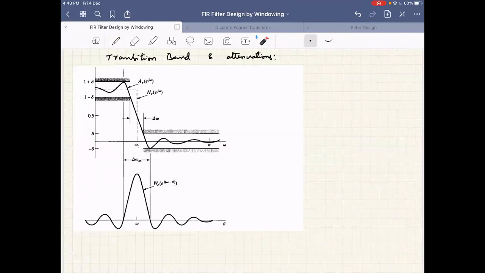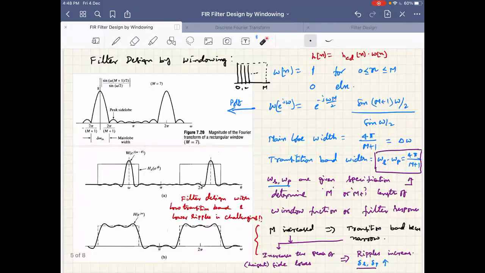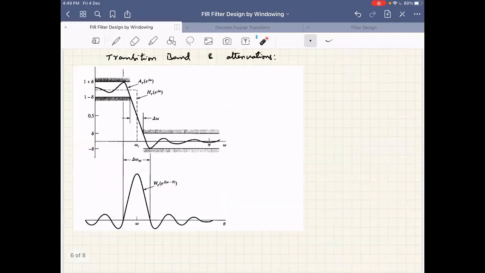So we usually design with different window functions which don't cut sharply, while they smoothly transit, smoothly multiply with a smooth function to have only a few coefficients in the impulse response. So the same facts that we have discussed before are more elegantly shown here.